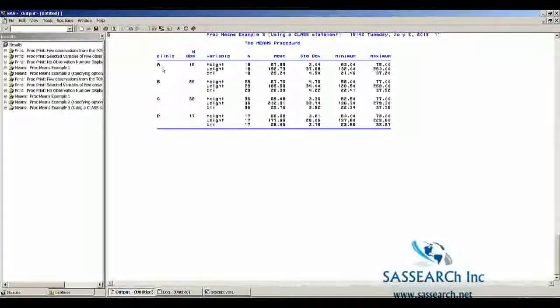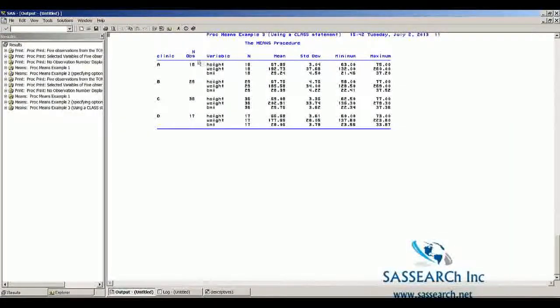So let's look at how the output looks with our class statement. So here we see that now we have our statistics by clinic. And again, for each clinic, first of all, it tells the number of observations in the data set. So let's say that we had 18 observations, but not everybody in clinic A had height and weight recorded.